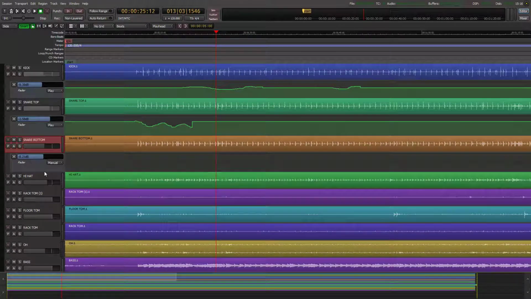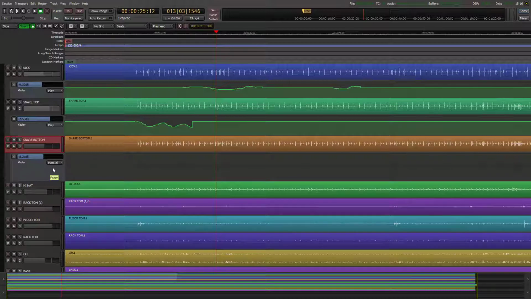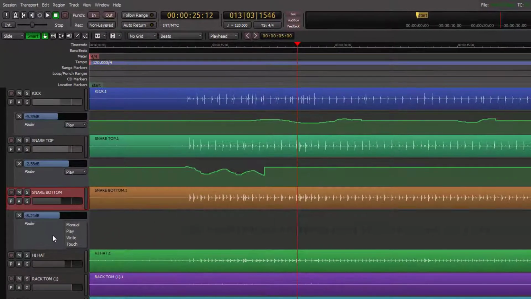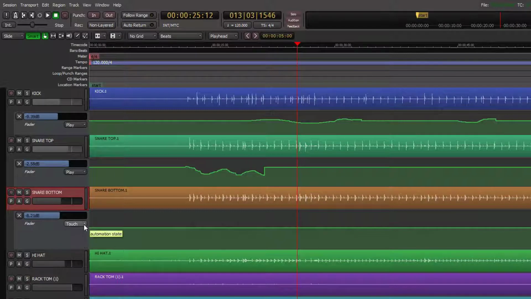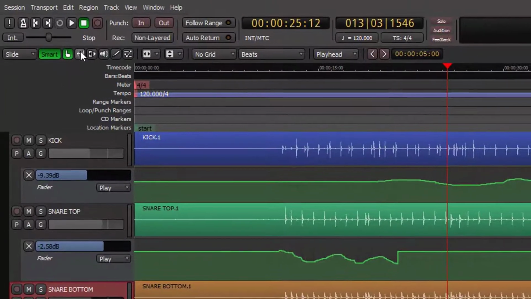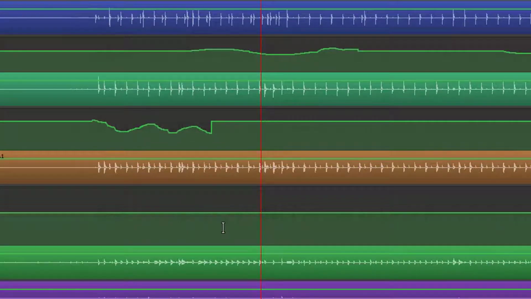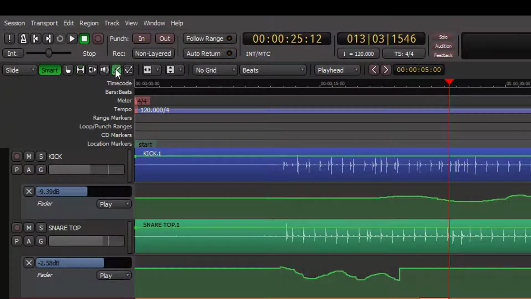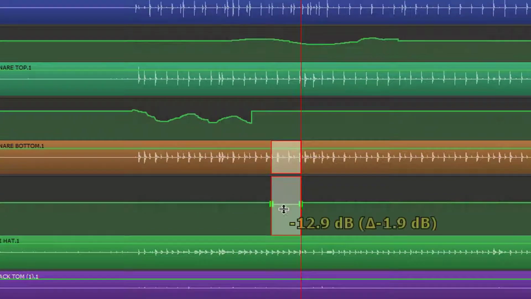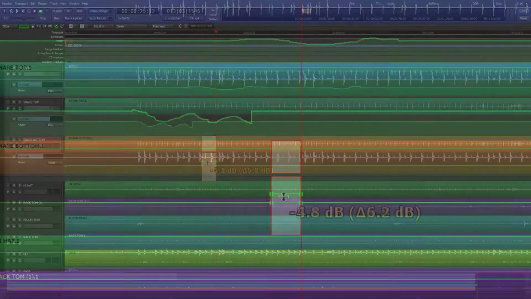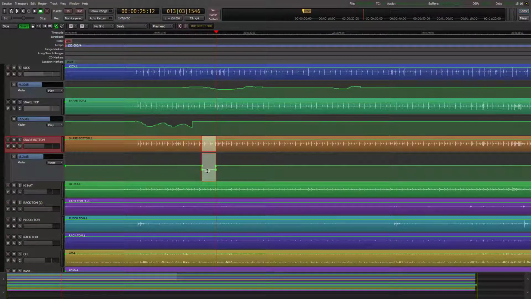We'll do another fader automation. Make that wider. Okay, the automation lane is grayed out. We're going to put it into touch mode, but this time we're going to put it in write mode. We can select our range tool and just select whatever you want to automate. Then you can select your pencil tool and you can drag it down, or you can move up, and so forth. And those are a couple of ways you can use automation in Harrison Mixbus version 4.